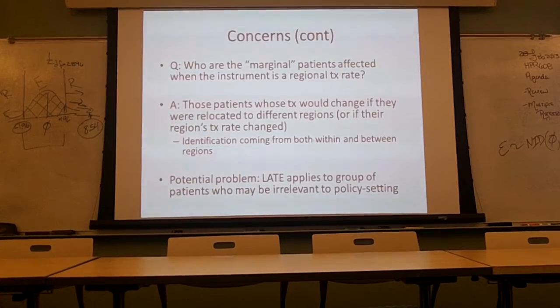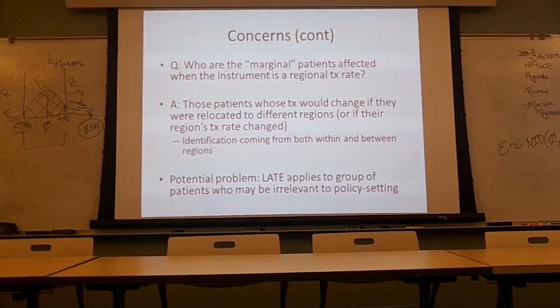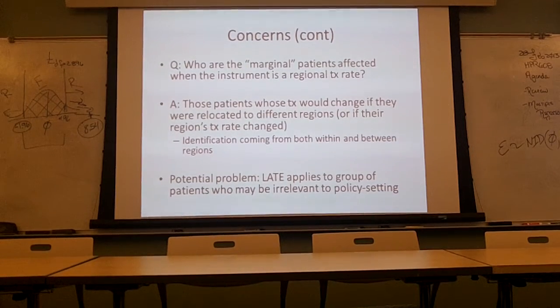So that was one set of concerns: is the exclusion restriction violated using regional CAF rate? And I think there's reason to think that it is. Of course, I can't prove it. Maybe there are ways to go out and fetch data that suggest these are issues, but it's not clear how you would measure quality of CAF necessarily, or maybe you can. Maybe there's good ways to do it.